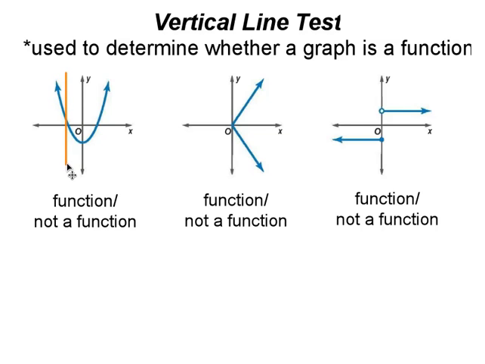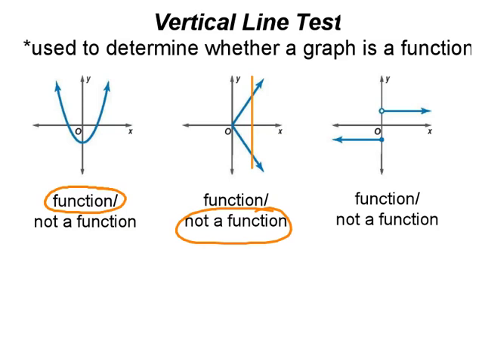Does it touch it once here? Yep. Once here? Once here? So if it touches once at any given point, it is a function. So this one would be a function. Let's look at this next one. Is this next one a function? If I take that line, imagine my pencil, moving it across the graph, does it only touch it once? No, how many times does it touch it now? Twice. So this is not a function.